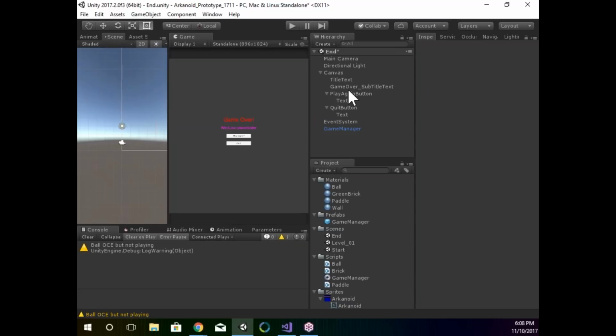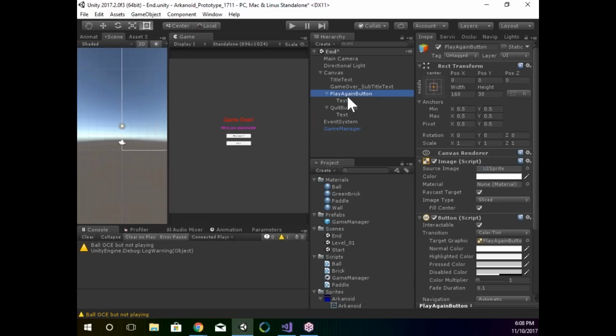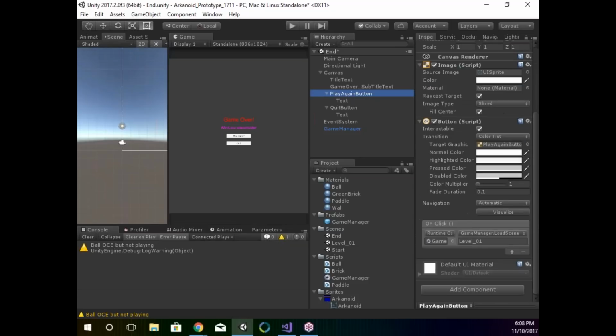Actually, one thing I overlooked. If you go to play again, scroll down to the bottom, sure, you could go to level 1, but you can also go back to start. So it totally depends on what you want to choose. In this case, I just want to go back to start. Because, for example, I might have difficulty levels over there, and those buttons might send me to a different offset in my levels, or a different named level. So instead of just assuming that I want to go back to level 1, I'll go back to start.